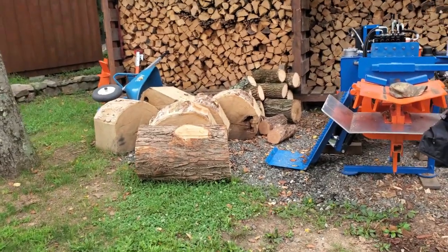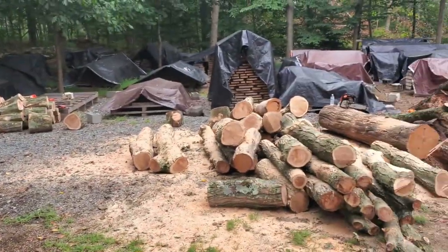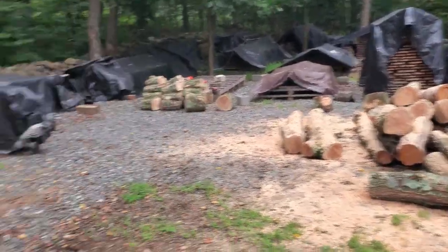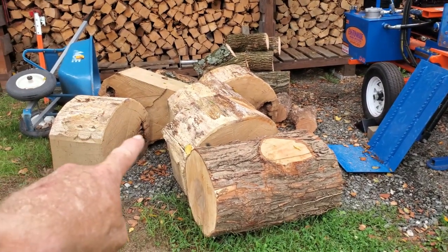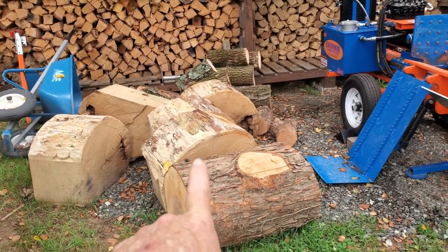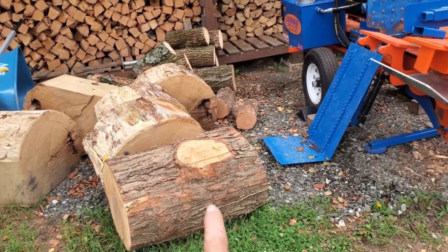And one thing I realized is we've never given you guys a tour of the lumber yard, now firewood yard, wood yard, whatever you want to call it, lining up at the mill. Remember that white oak that had all the metal in it? That's what's left of it. I'm going to be bucking at them. Got a chunk of hard maple here. That's going to be heading for firewood, unfortunately.